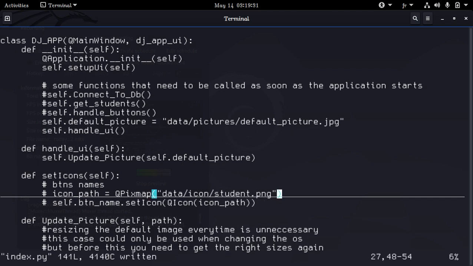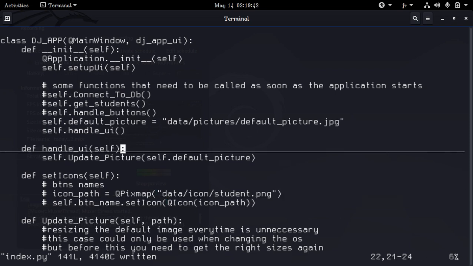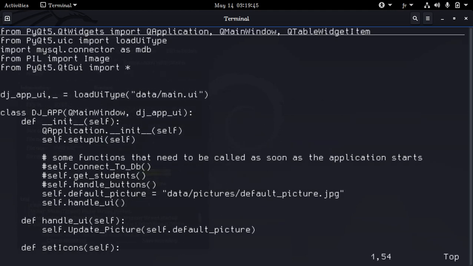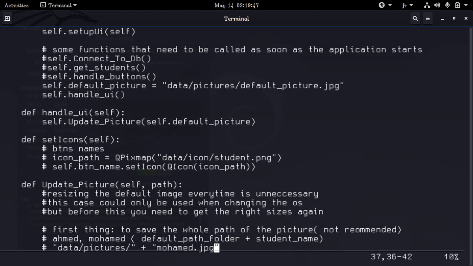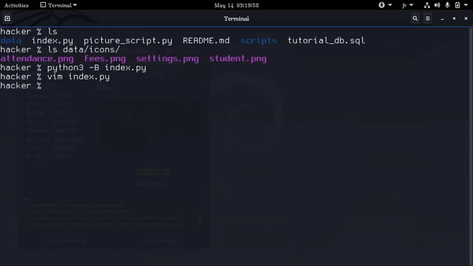Alright, so this is what we will use. Now we need to import the pixmap. I guess we already have that. Any errors we're going to deal with, so let's just figure out the names of the buttons.